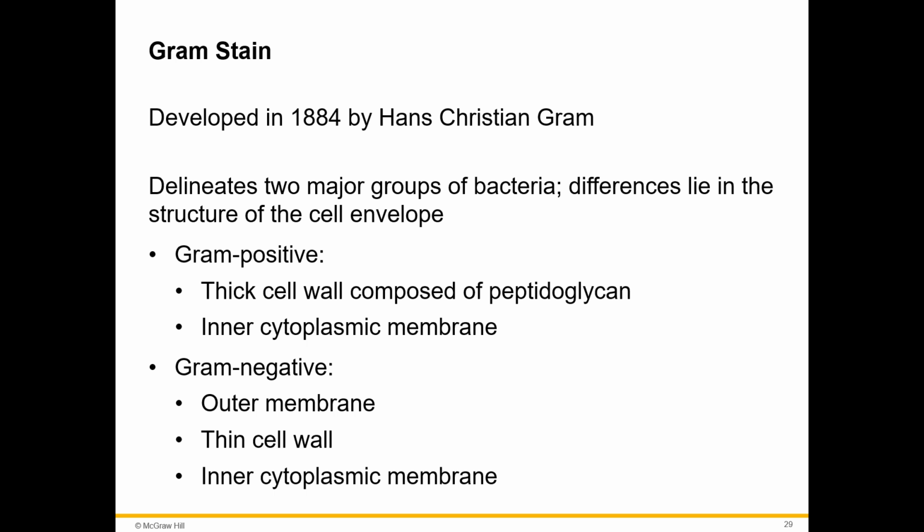So knowing this gram result and being able to provide this initial classification of bacteria is essential for healthcare, for treating patients, diagnosing these infections, and selecting the appropriate antibiotic. Because this is so important, you really need to know all of the intimate details about gram-positive, gram-negative, what makes them gram-positive and negative, and the whole staining procedure, which we will be performing in lab. Gram-positives have a thick cell wall, which has peptidoglycan in it, and then an inner membrane. Gram-negatives have an outer membrane, a thin cell wall, and then an inner cytoplasmic membrane.